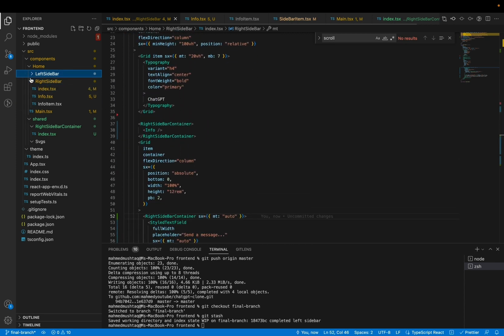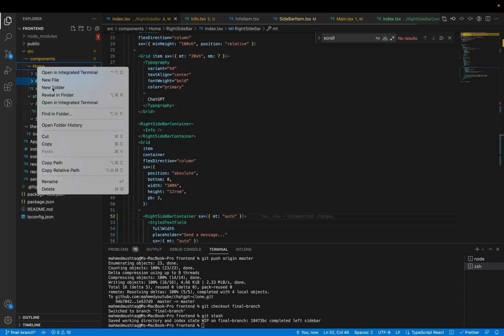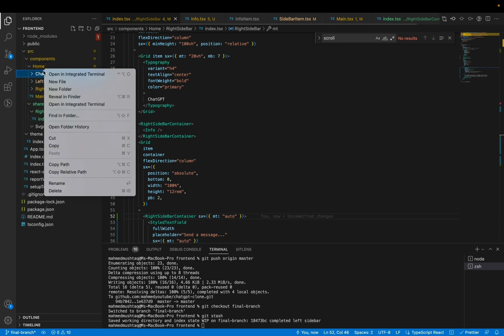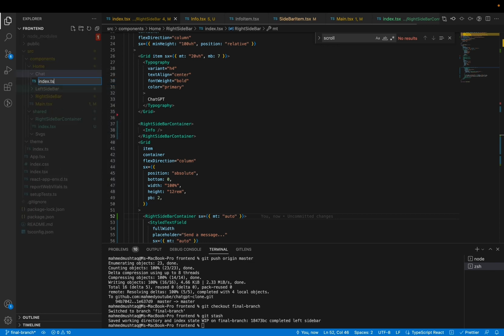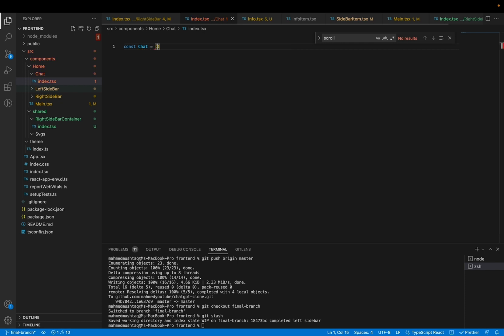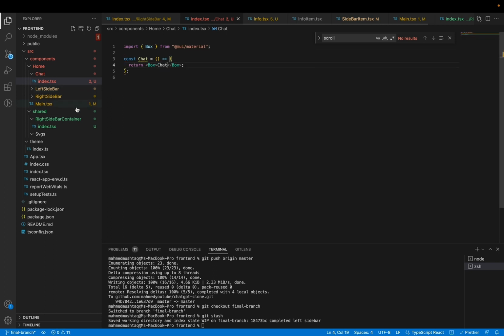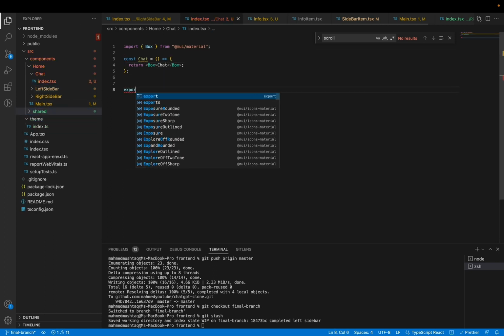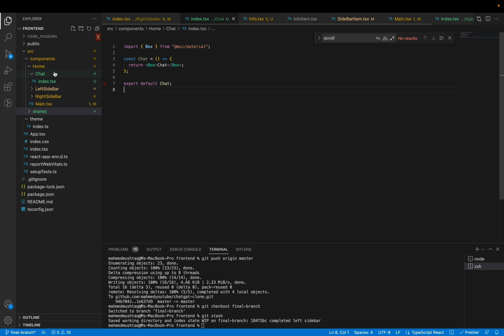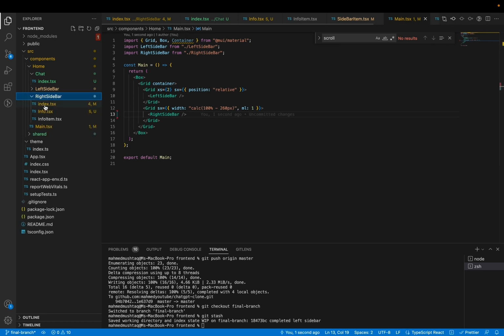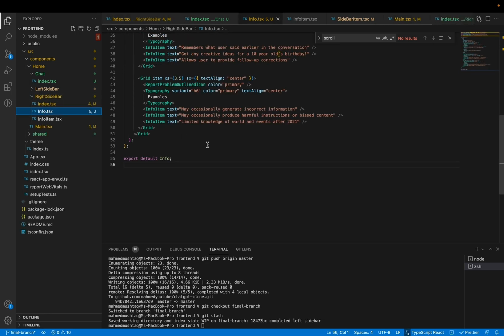So create another component called chat, create main component, chat, done, box chat exported, import into right sidebar component.